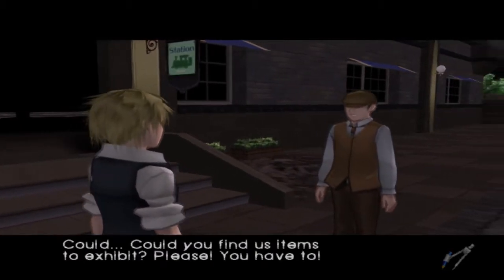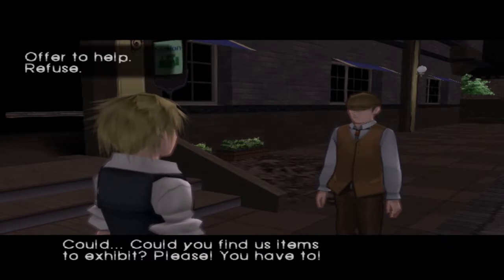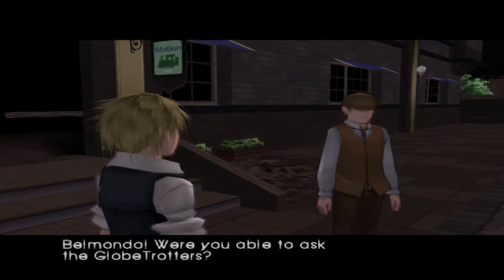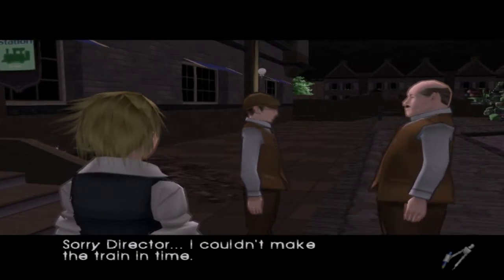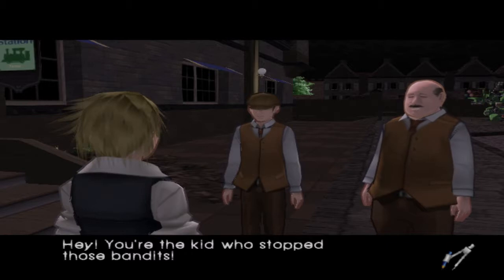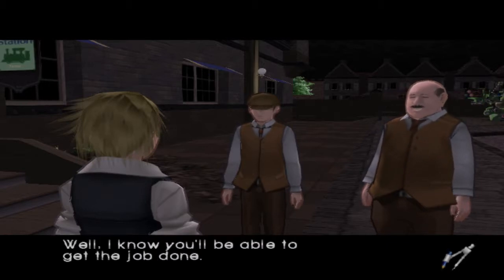Could you find us items to exhibit? Please, you have to. I can try. Okay, I'll help out. Really? Oh, our future generations, thank you! Belmondo, were you able to ask the Globetrotter? That doesn't sound like an herb or a spice. Sorry, Director. I couldn't make the train in time. But this kid is going to help us instead. Hey, you're the kid who stopped those bandits. Yeah, I'm pretty famous around here. Well, I know you'll be able to get the job done.